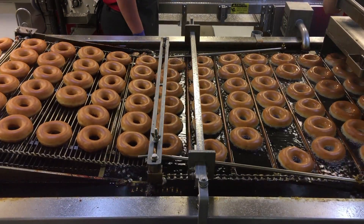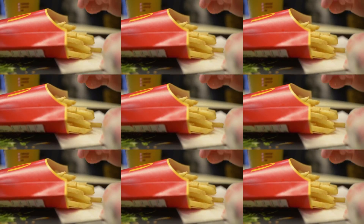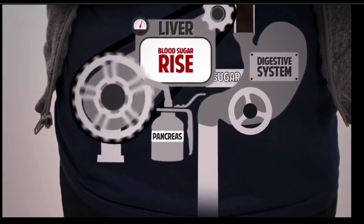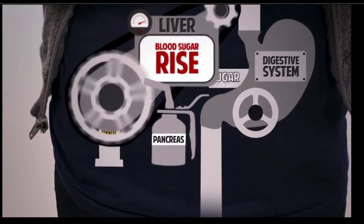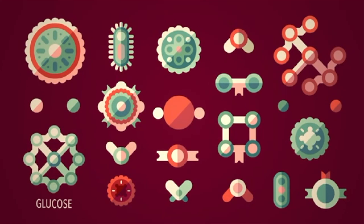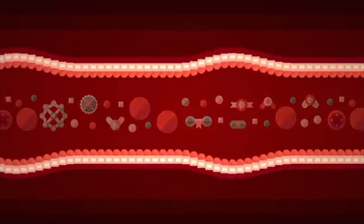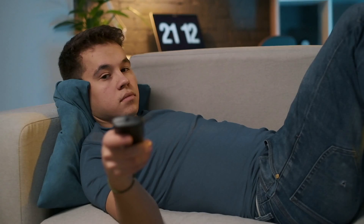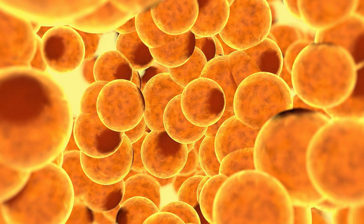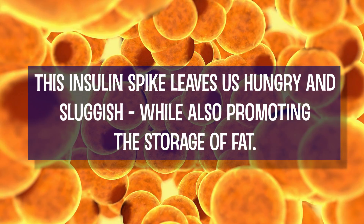These foods were not available to our ancestors, so it's a little unnatural for us to be eating them, especially in the quantities and formats that we do today. When we eat foods like this, they're digested so quickly that they produce such a massive insulin response that too much of our available calories get forced into our fat cells for storage. When this happens, not enough calories remain circulating in our blood to be used as energy. Without available energy, our body cranks up the demand for food and turns down our desire to move so that we can conserve energy.